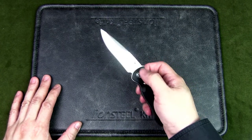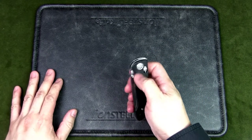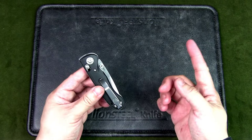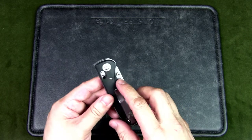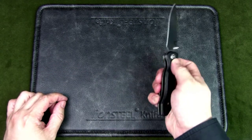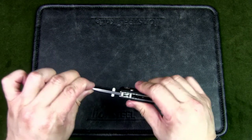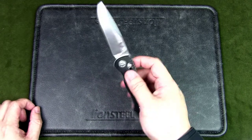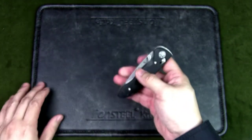The action on this knife is really good — it just flicks out and drops down to close. But when I first got it, it was pretty stiff even with the thumb stud. I had to take a Torx T8 screwdriver and loosen the pivot screw just a bit, then oil it, and that really helped. It's important to find that sweet spot — not too loose so the blade moves, but smooth enough that it drops down nicely and the blade stays centered.